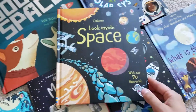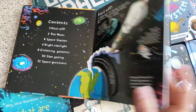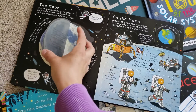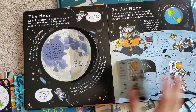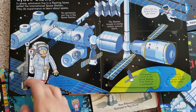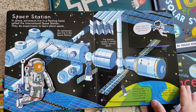And then we also have the Look Inside Space. So this is a nice step up that has a little bit more detailed information from the others. This is one of those flaps within a flap, so you can kind of see what's in the core of the Moon. As you can see, a little bit more text and more information, but still easy to comprehend for the younger readers.